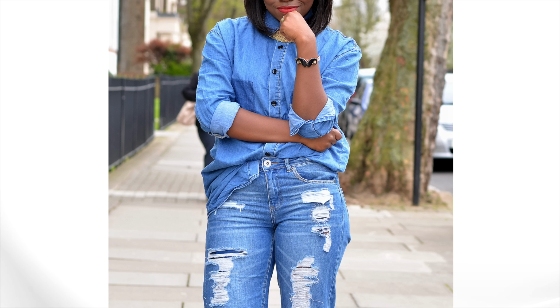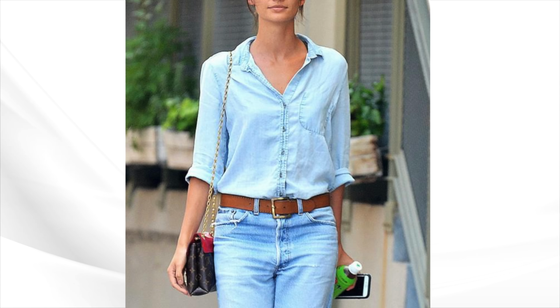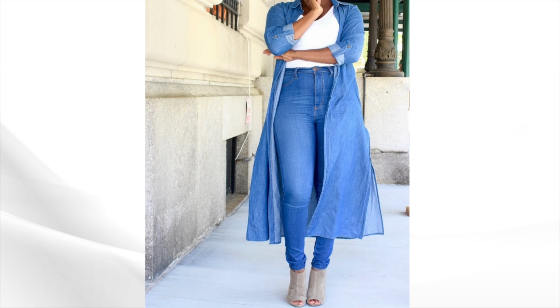Because the fabric is softer, it's more floaty and flowy, and there just seems to be a lot of it around. So if you don't tend to like the traditional heavyweight, stiffer feel of denim, then definitely have a look at some of these softer weight denims or denim look fabrics that will be around next year as well.